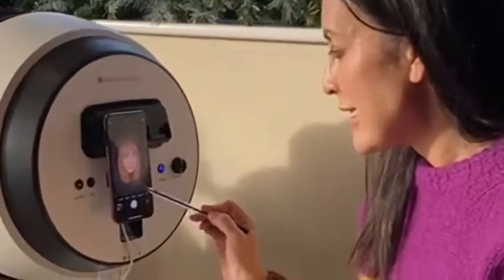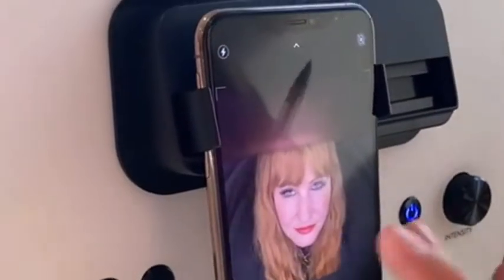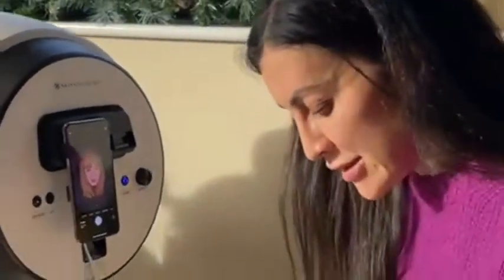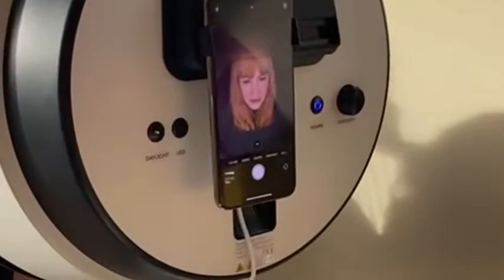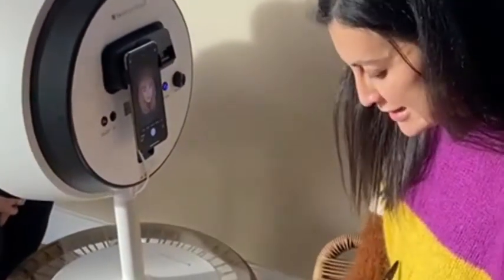So Jo's under the Skinscope now in daylight mode, which is great because I can see nice and clear. Her skin looks really clear, but I'll be looking for signs of pigmentation, redness, oiliness, any patches of dryness, and any acne. And then once I've graded that, I'll swap her over to the LED.